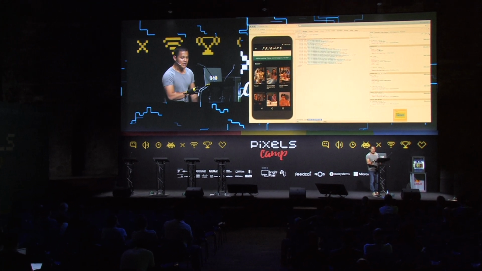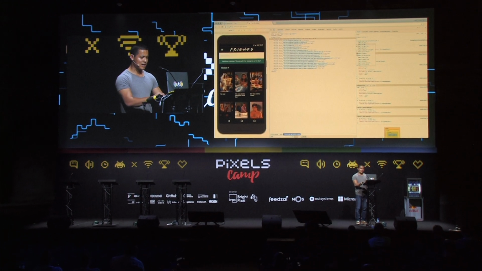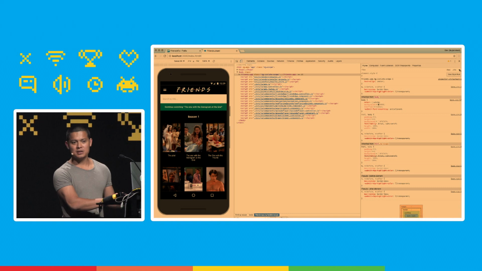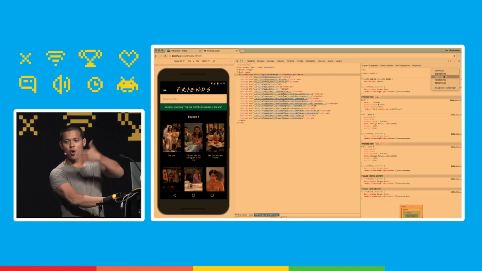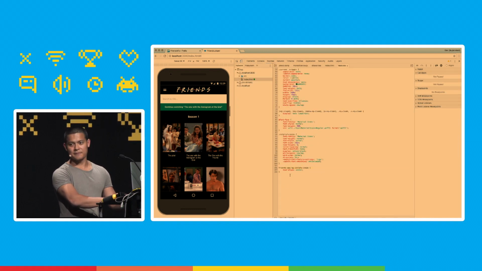That's the classes pane. And this plus is to add a new style rule. Normally, you just do this, and you add it like text align, center, or whatever. And it adds it to this temporary style sheet called inspector style sheet that has higher specificity than the rest of your styles. Or let's say you want to add it to one of your CSS files. That's really easy to do. If you click on this plus button, just hold it a little longer, and it shows you all the files that are in your application, and just pick one, like base.css, text align, center. It actually goes ahead and saves it to your file.